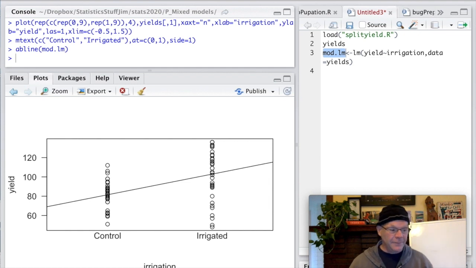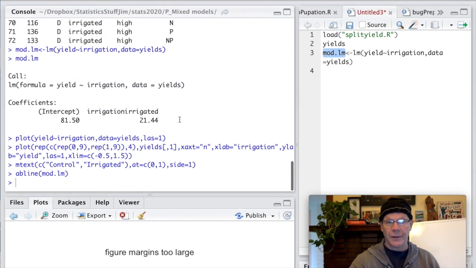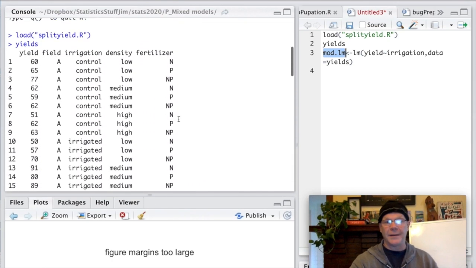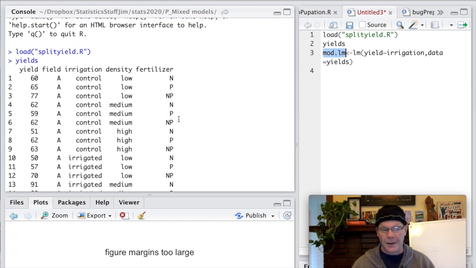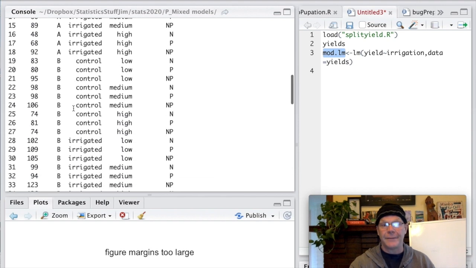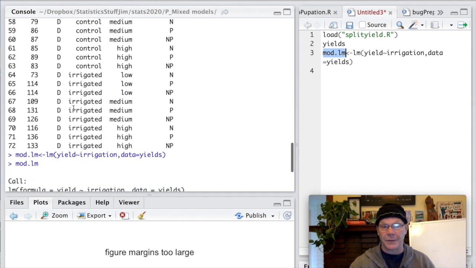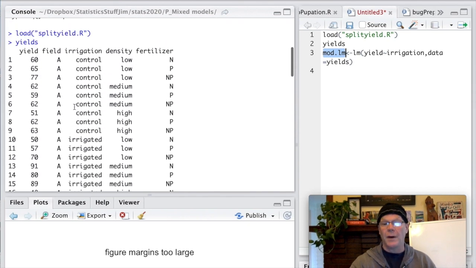But now we're going to think about something that maybe we haven't considered when thinking about our data. There is a certain level of non-independence among the various fields, because we've replicated this experiment in field A, field B, field C, and field D. We might want to account for the fact that there is relative non-independence among the different fields.